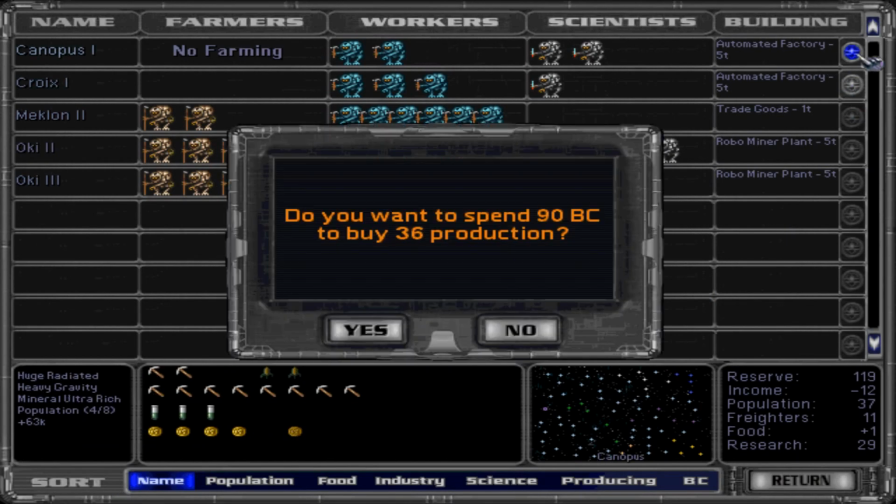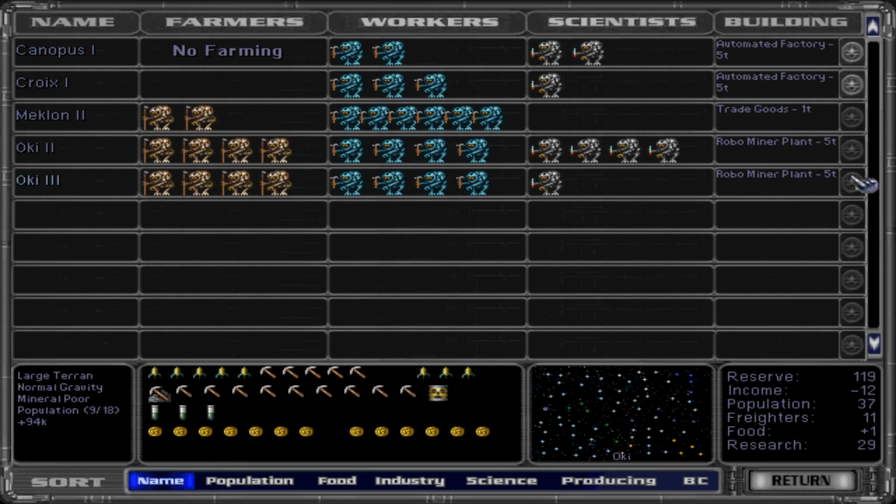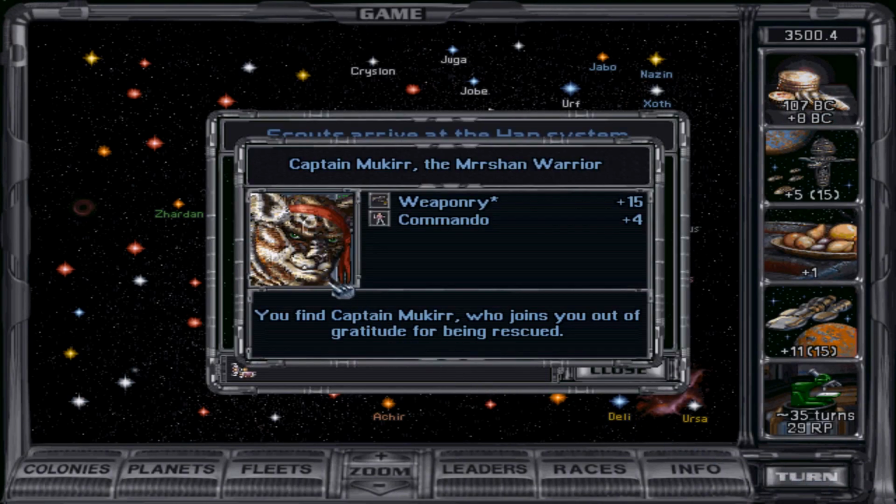Let's have a look at what the colonies are doing. Automated factory, 90 to produce. No. I do want to try and hurry some of these things along, but not at that sort of price just yet. That's not the level of income I've got.